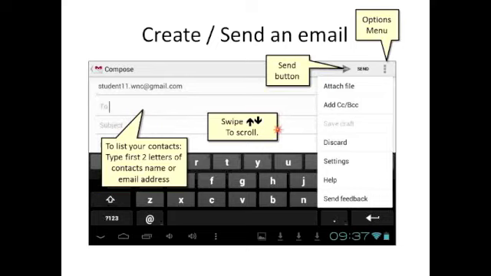You can swipe up and down to scroll those fields, so you've got who it's from, who you're going to send it to, and the subject. Right? And then down under there's where you type in the contents of the email. You've got a various options menu there, and I've clicked the options menu. You can see I've got other facilities, the standard ones like attaching a file or putting in a CC or BCC field if you want to do stuff there. Or you can discard the email altogether. So again, it's a matter of playing around to find it.